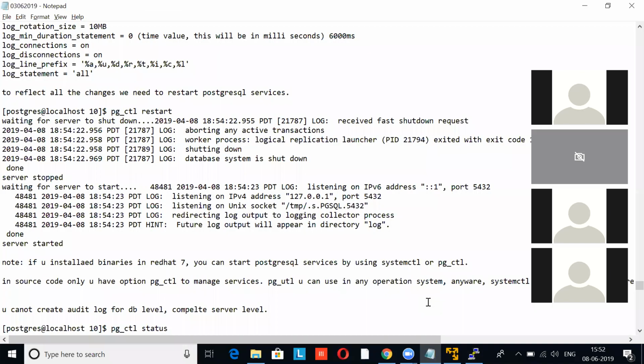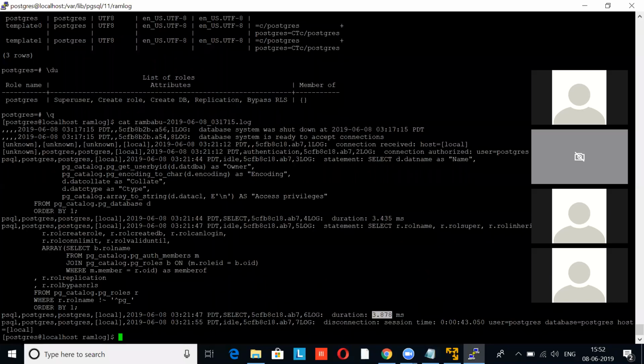But Babu, it's showing the log for the postgres database only, not for the other databases. Where are you saying? In the log, it is showing the postgres database logs only. Right now you have logged into the postgres database, that is the reason it is creating postgres only. See, let me log in to another database. Then you will come to know how the entries are there. Okay.